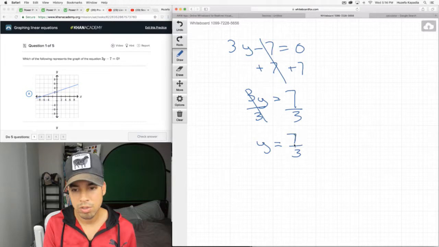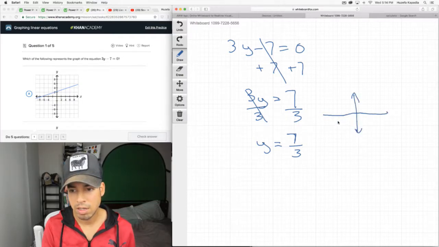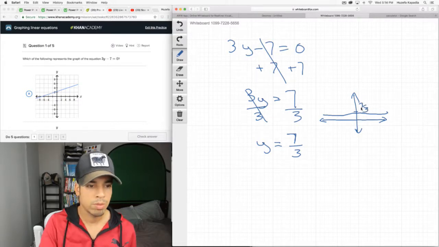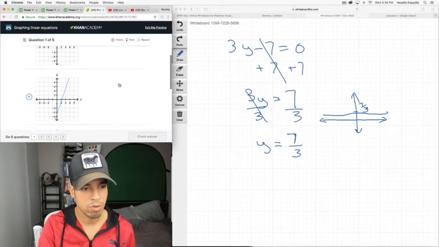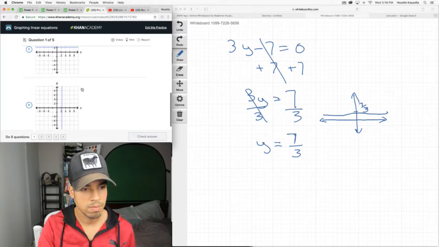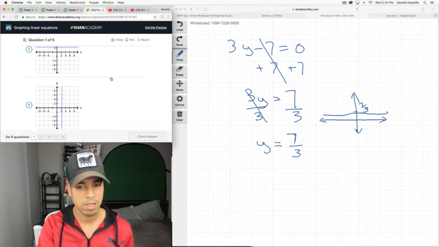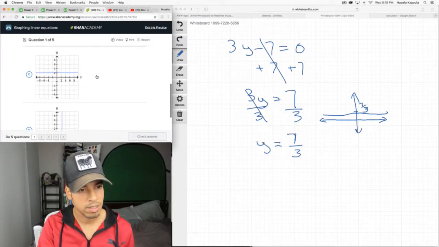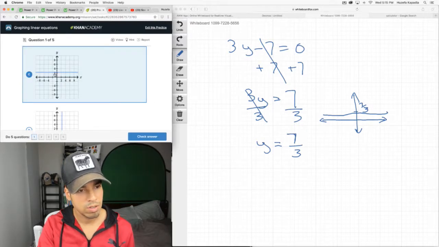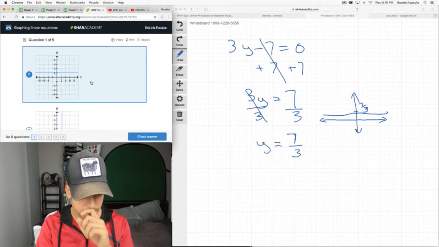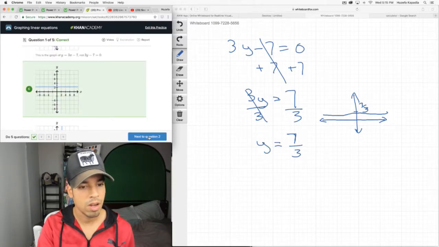So what kind of line is this? Well, there's no x in this, so that means this should be a horizontal line where it should cross the y-axis at 7/3. So that's what we should be looking for. This is no good because it's slanted, so we need a horizontal line. There's a horizontal line. This one's vertical. Vertical's not good. Sometimes you may get confused because it's y equals, so you may think it should be the y-axis, but that's not the case. It's actually this guy, C, and you can see it's right above 2, which 7/3 is 2 1/3, so that makes a lot of sense. All right, and we are good.